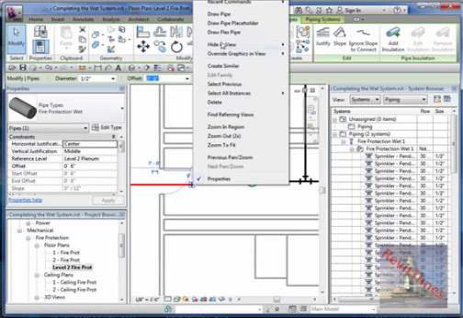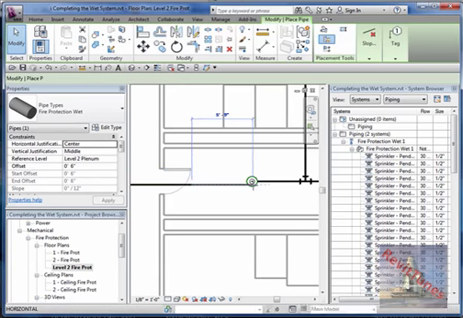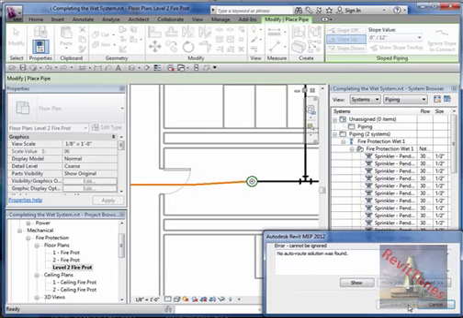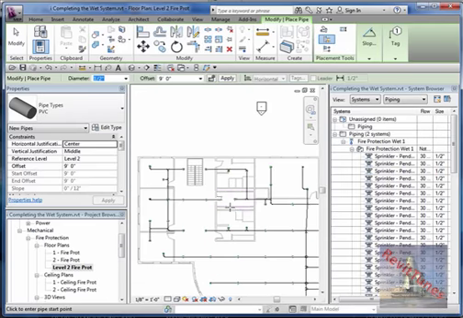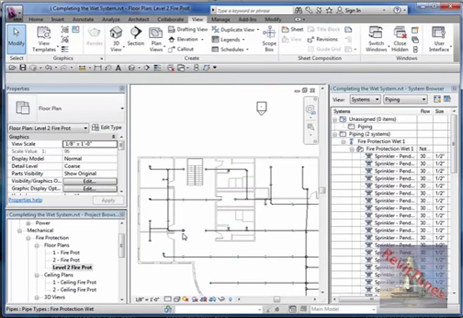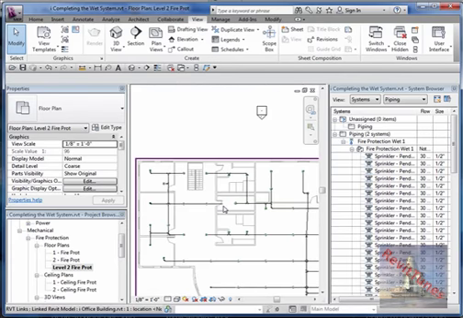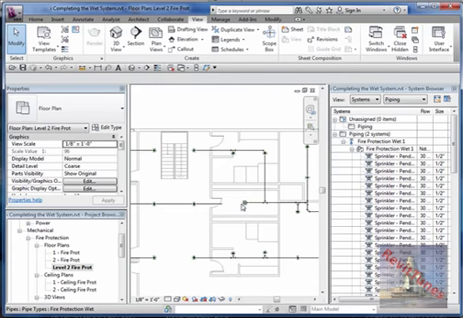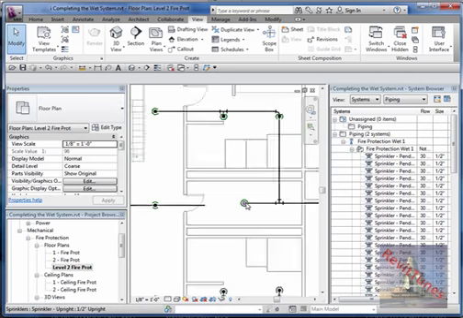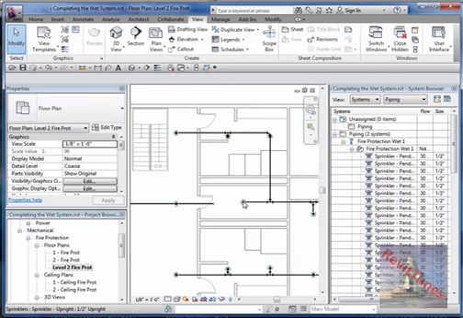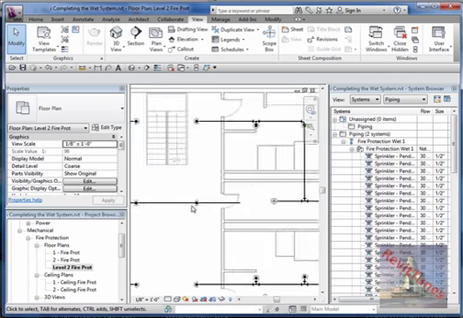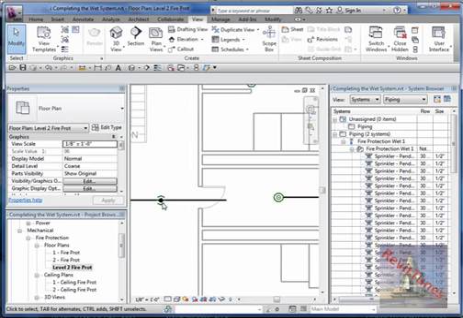So right click, draw a pipe. Somehow I need to connect this, but it's not going to let me under this sprinkler, because maybe that is not the same type as this.